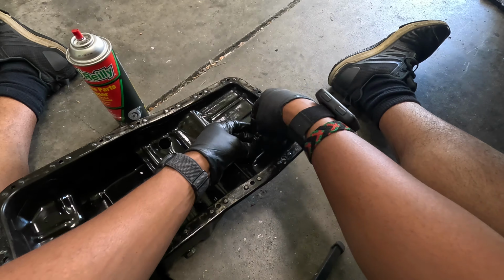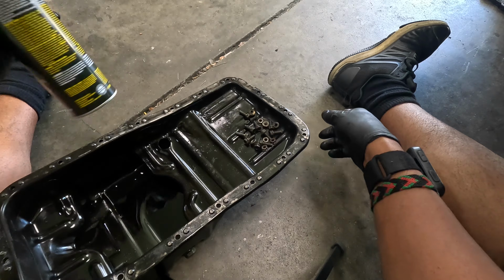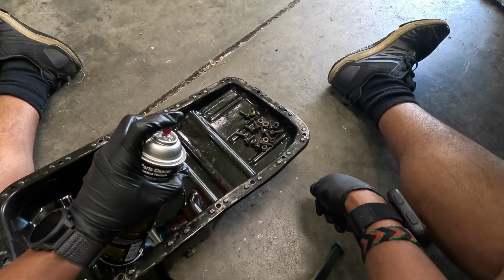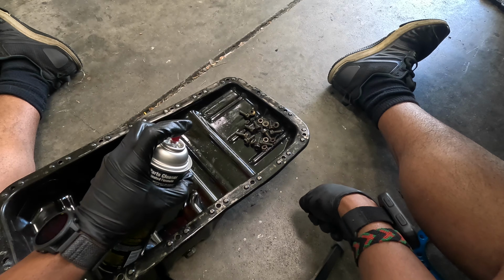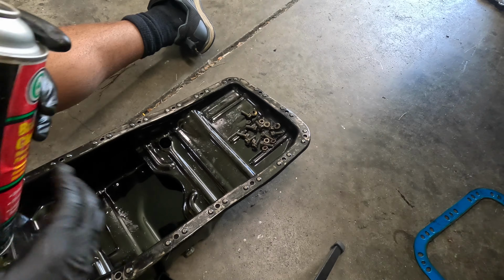Absolutely. So this is the old oil pan, and those are all the little nuts and bolts to attach the oil pan to the bottom of the block. Dadgummit. Well, that's empty. This one should not be empty.